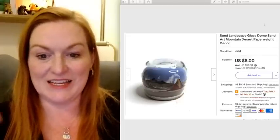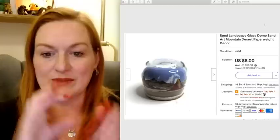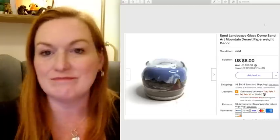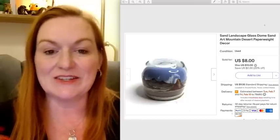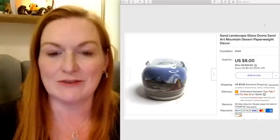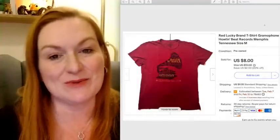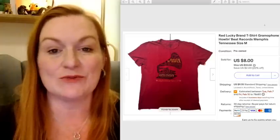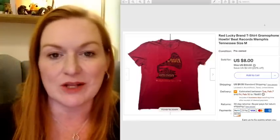This was a unique find — it looked like a glass, almost homemade, where it was like sand art. I took a chance on it. I paid maybe a dollar or less at a garage sale, but I thought it was kind of cool and I took an $8 offer. I have a 20% off sale going on right now. Another one of these shirts sold for eight bucks. Happy to see it go — I paid a dollar for it, so it makes about a $5 profit on that.